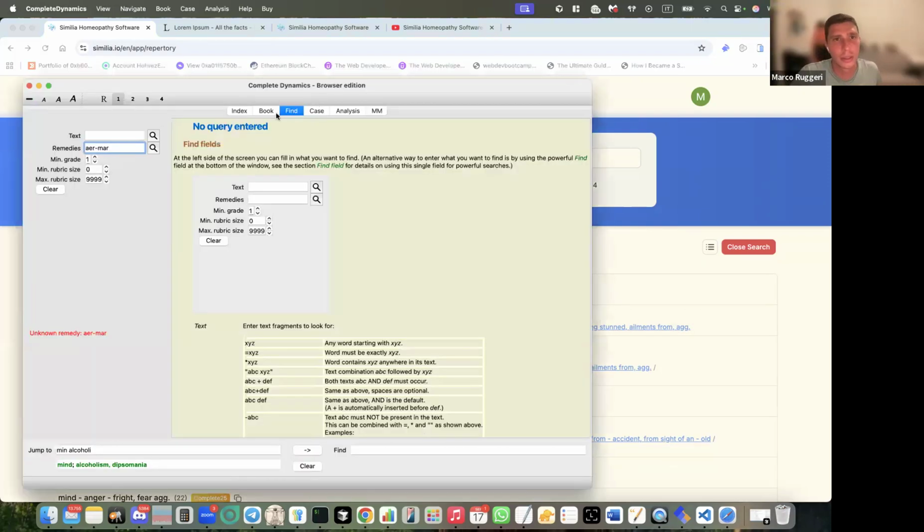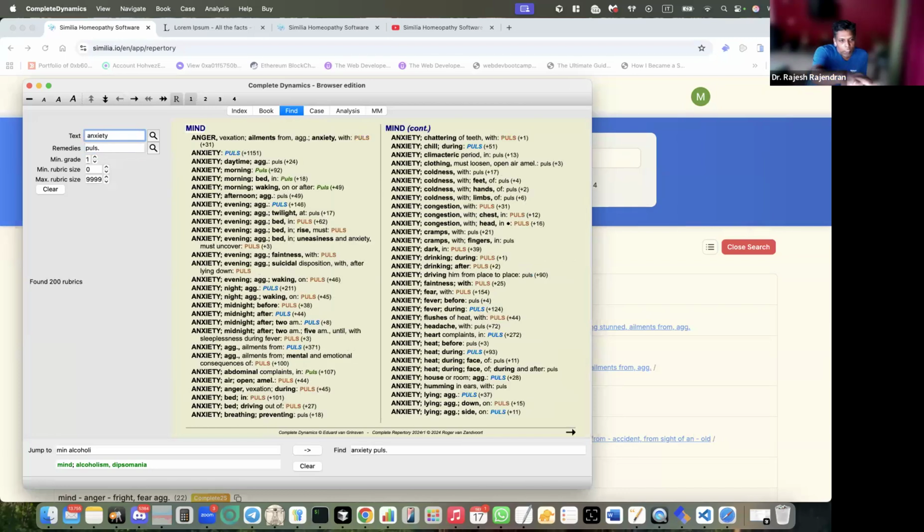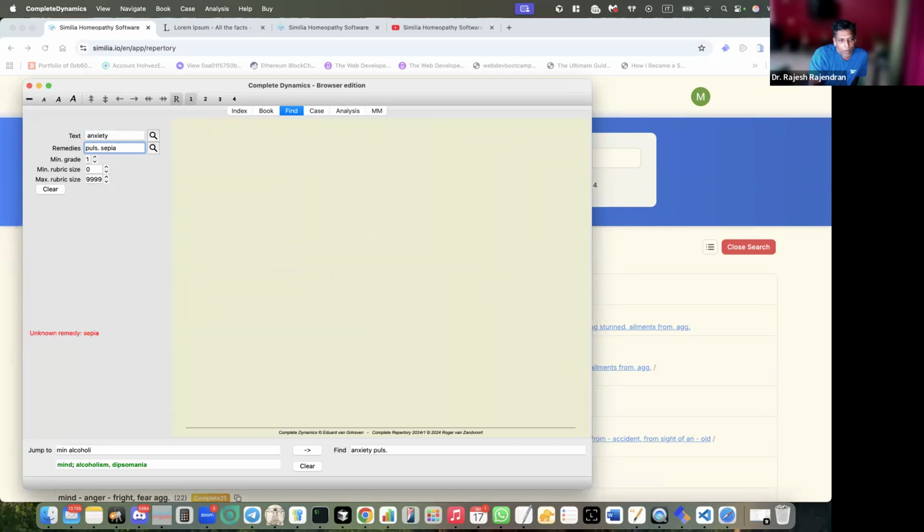Yeah, let's. So I would put pulse here. What do I type here? Also, Sep, pulse dot. You have to put a dot over there. Okay, yeah. Now anxiety. So you can already see pulse would be there at the end, and you can see the number of other remedies that are present. Now go to the remedies and give a space and type sepia. Within the remedies, search here. SEP dot.